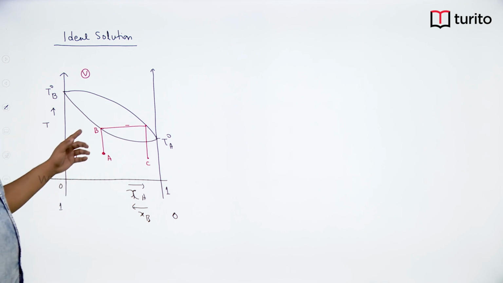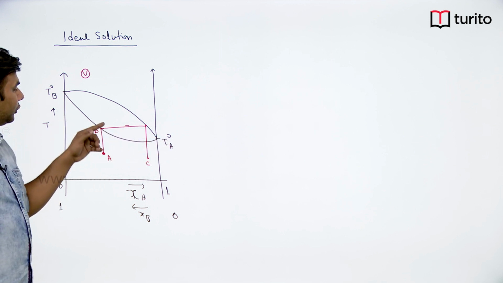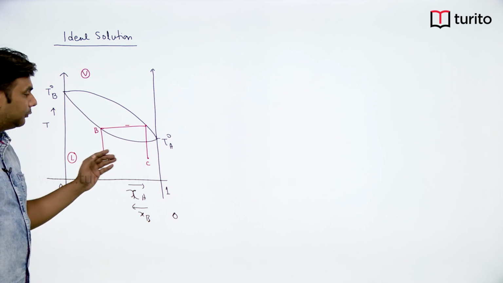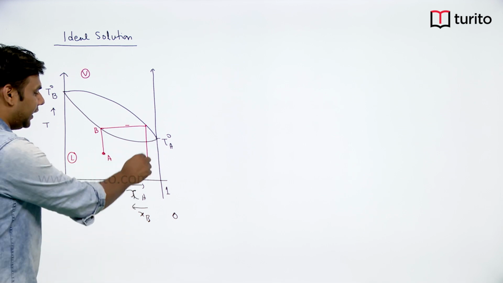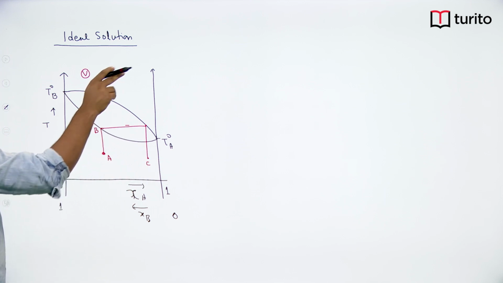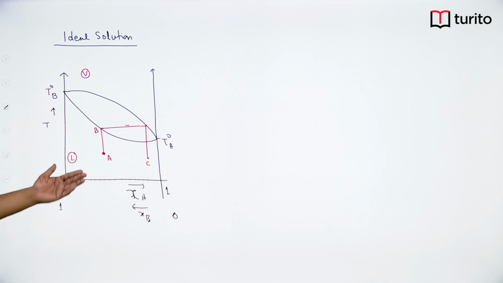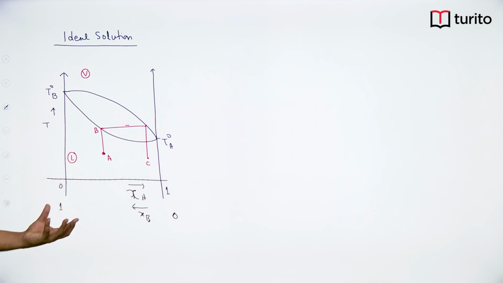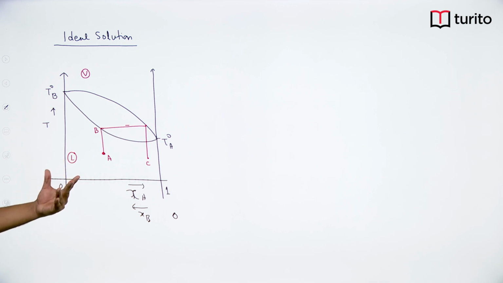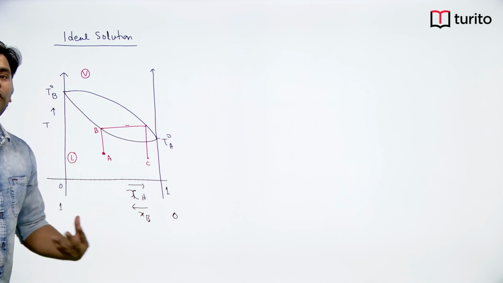So we can clearly see that the vapor is rich in A, because the composition of vapor has moved towards A. You can clearly see that the mole fraction of A was increasing over here, so the mole fraction of A in the vapor phase would be more. Also, logically you can say this because the boiling point of A is less than that of B. So when you boil the mixture, more vapor of A would be formed. When you condense that, obviously you will get more liquid of A.